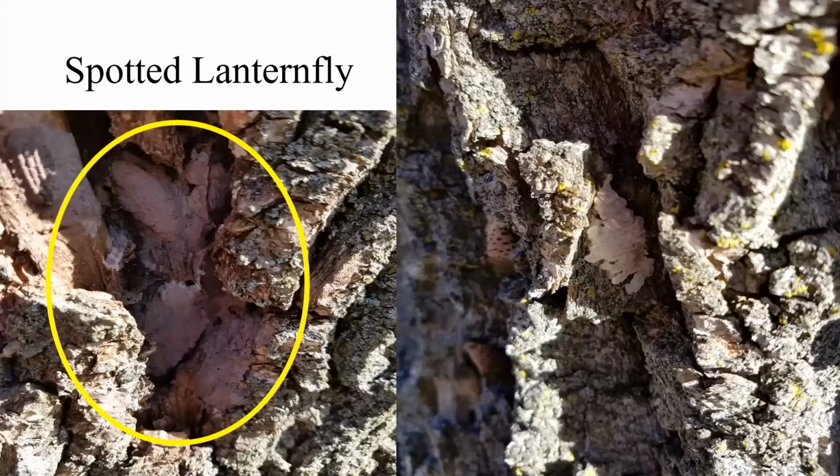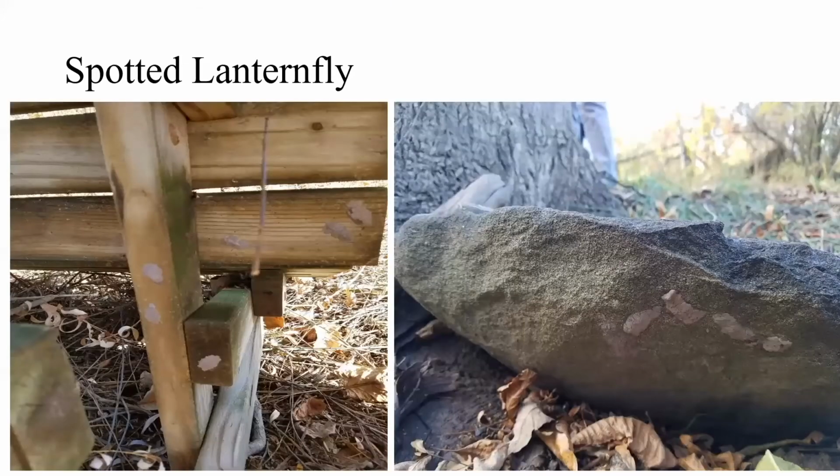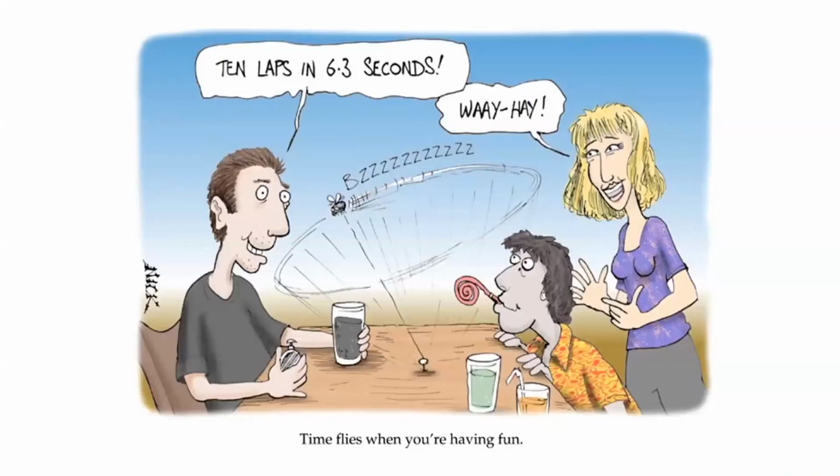They'll lay their eggs most anywhere. So on your car, on your lawn furniture, under your deck, on rocks, picnic tables, you name it. If it's a nice hard surface, they're going to lay their eggs there if they get the opportunity this coming fall. Here's pictures of egg masses on rocks, picnic benches, and so forth. So that was the exotics in 6.3 seconds.